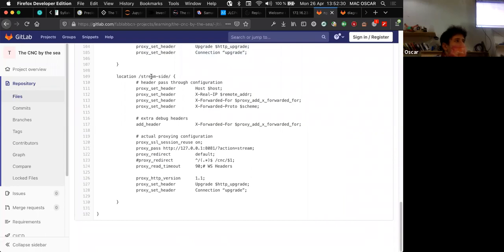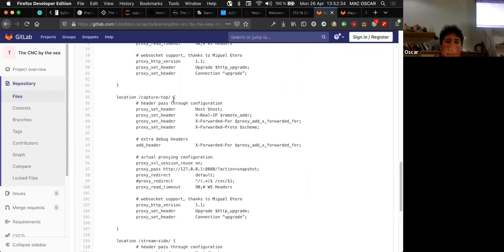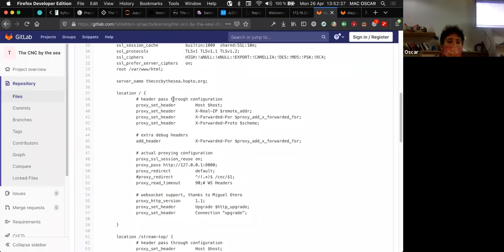There was no picture on the sides, but it was four locations, okay? Each of them ran a different thing. In this case, it was not a website. It was an application that was running in the local host, in this case in port 8000. So we had the application running, and we were forwarding the connection from the 443 to the internal 8000.